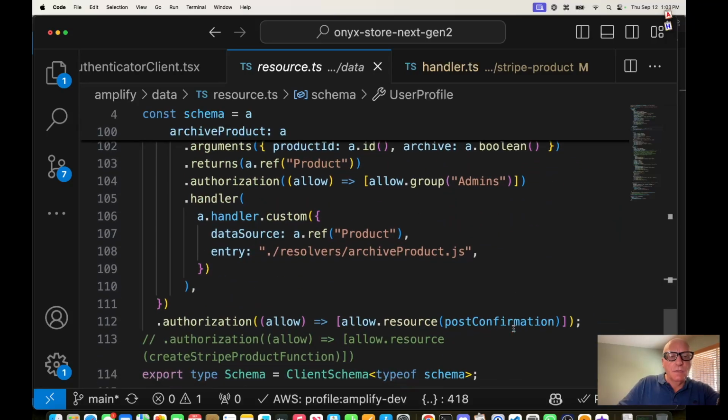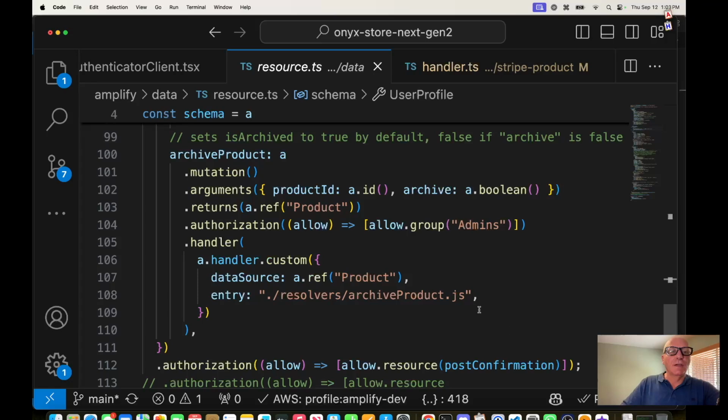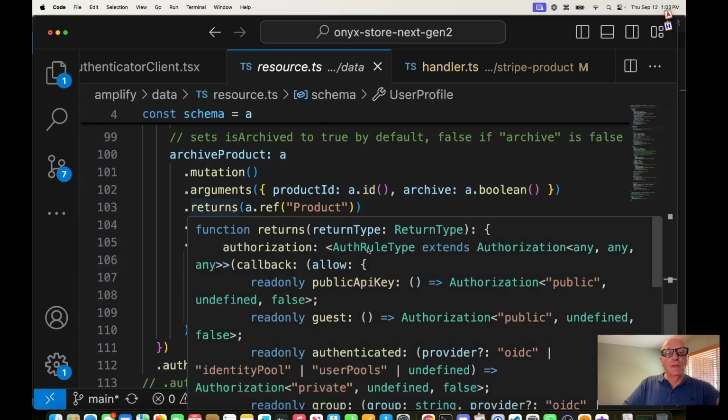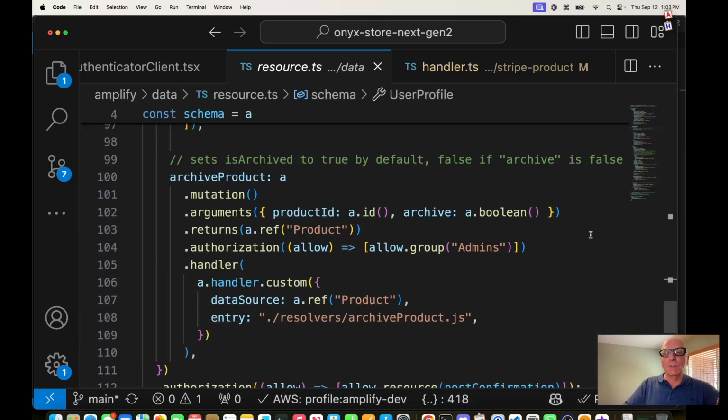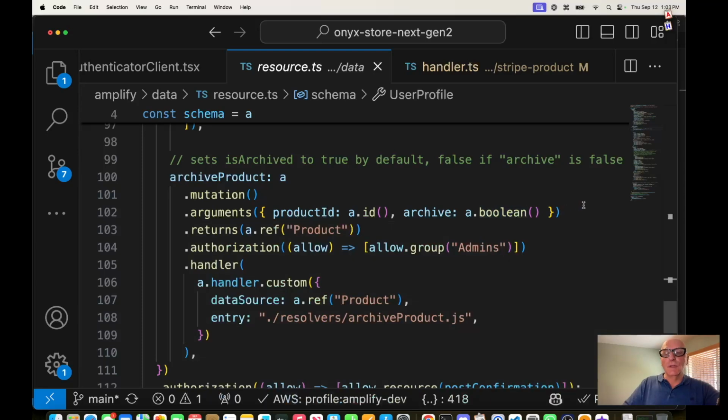Is there anything else? Yeah, I hate to go into tangents, but there's a lot to cover. I think this is new in this week's work. It's simply a custom resolver that archives a product, and if you provide the archive argument to it as false, it will restore the product, that is, it'll set isArchived to false.